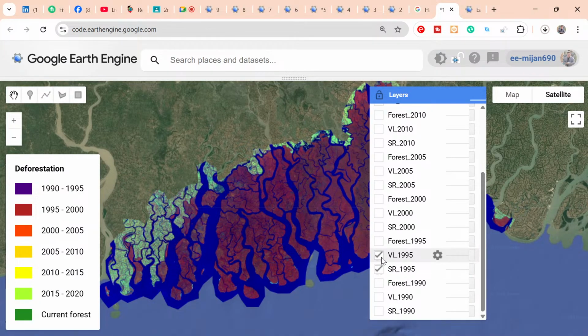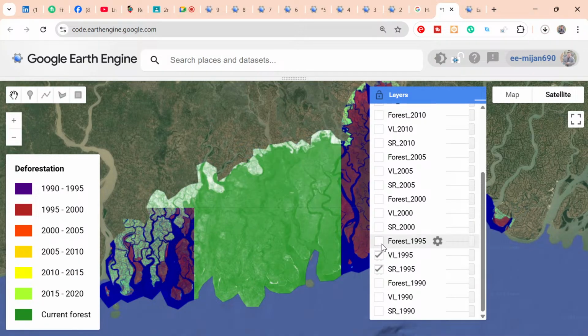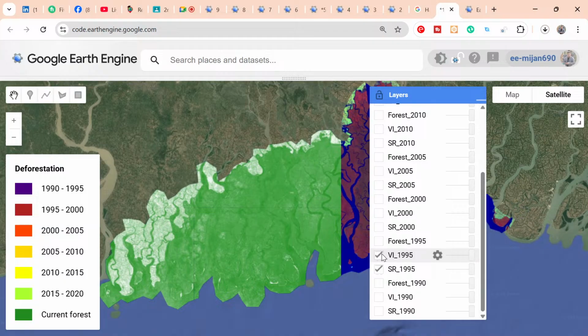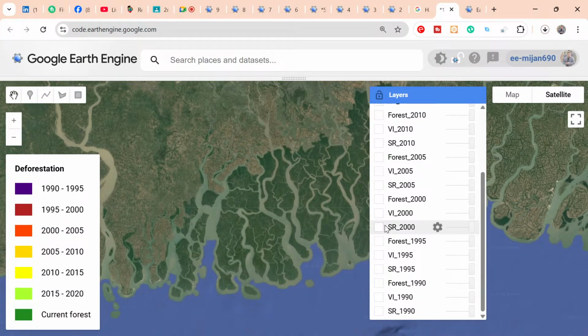Further we identify vegetation and also forest area. So you can see we create three layers for one image.